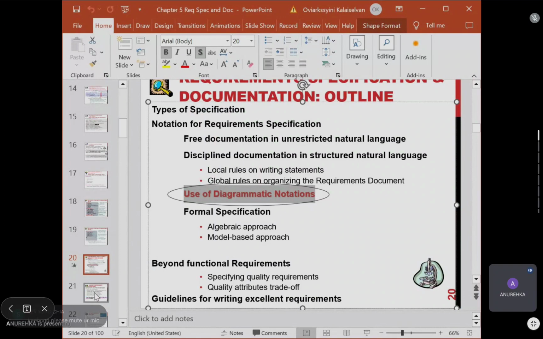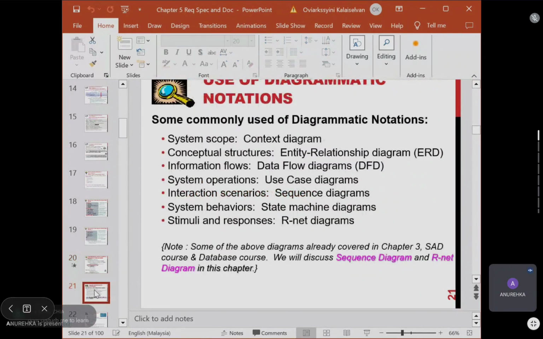Okay. Now, diagrammatic approach. Who can recall all the 4 conceptual models that I have taught you before? Wow, so young. What are the 4 models that I have covered? Anyone? Quick, quick. You don't want to go back? You don't want to end the class? What are the 4 conceptual models that I have covered in my last lectures? Context model, very good. Next, interaction model, behavioral model, very good.